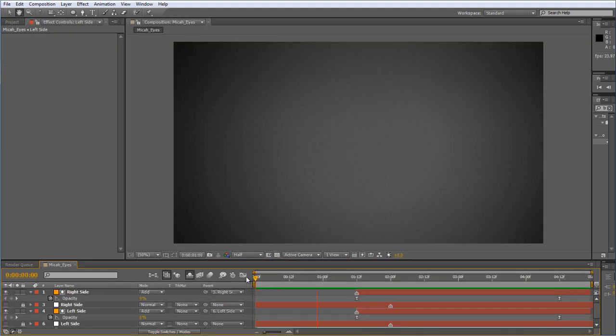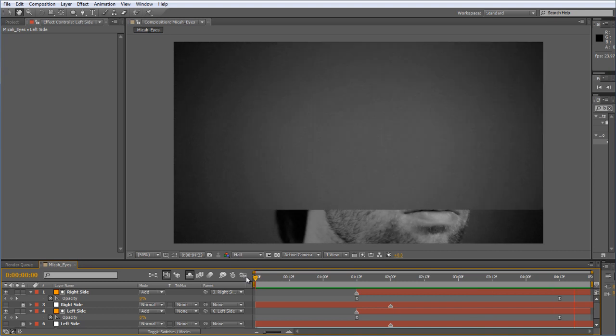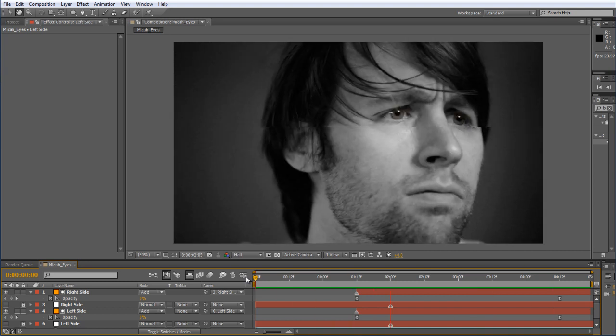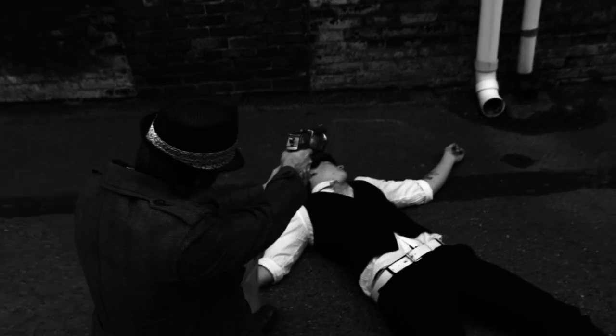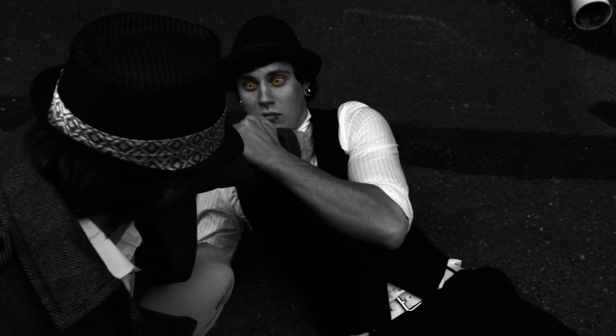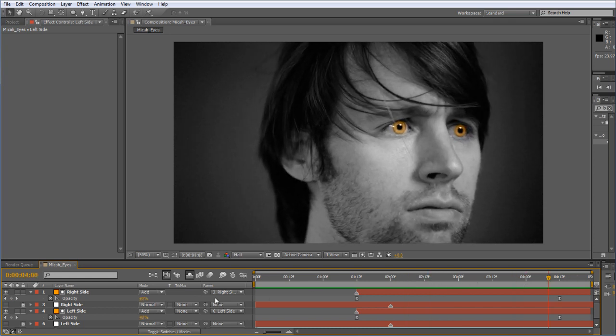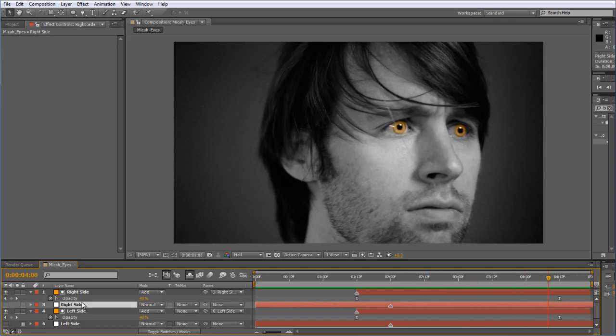Pretty much the last effect in this video was changing the color of the detective's eyes to orange. And this is the same exact shot as the first video clip at the beginning of the film. Also, if you notice right before it cuts to black after the male fighter grabs the detective, his eyes are also glowing orange. Just something we threw in there which may have possibly been a little too subtle. And it was purposely left open-ended, but right, back to the effect, which is actually very, very simple.